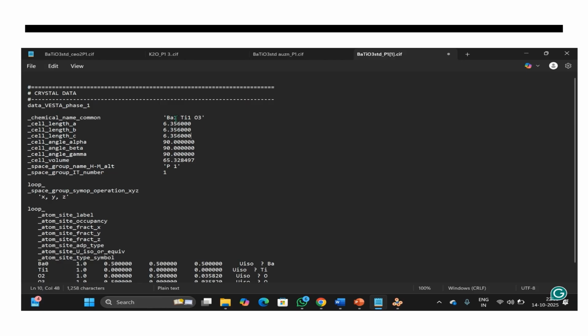We can change the name to calcium telluride, calcium 1 atom, telluride 1 atom.